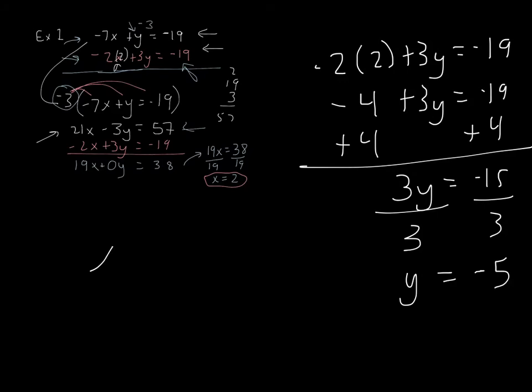So now I've said, hey, my point of solution is going to be a value of 2 for the x and -5 for the y. And I used the elimination method to do that. There's a lot to this method. We're going to look at it in class even further. But I'm expecting you just to take notes and to be ready to discuss it in class. Thanks for watching this example. I've got one more quick one for you.